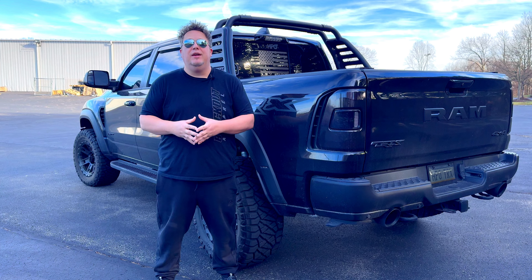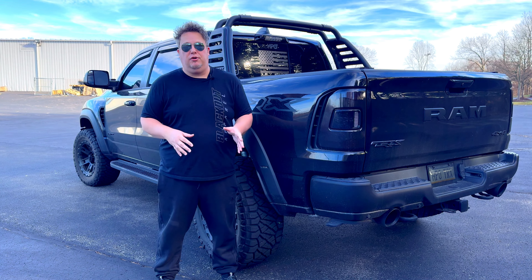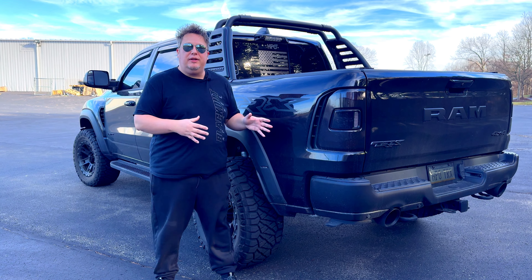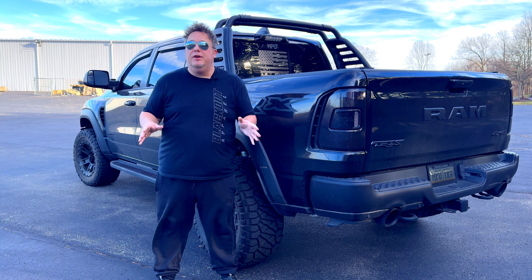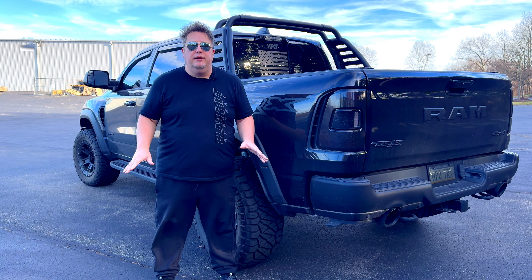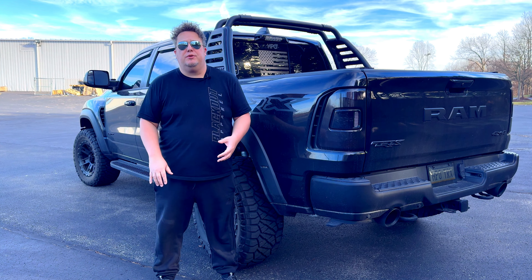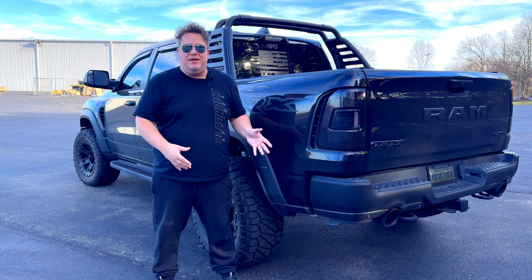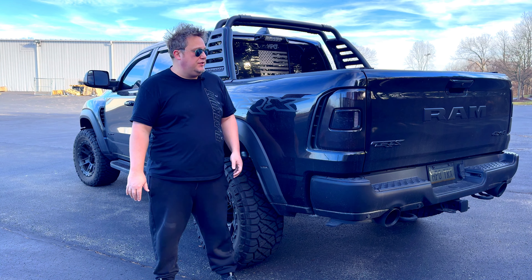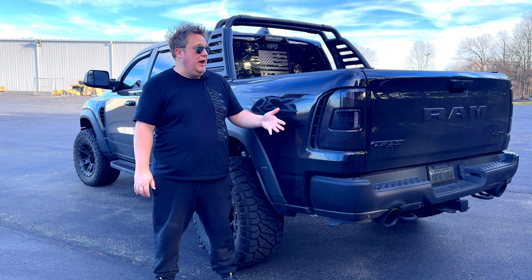I've spent a lot of time with this truck, and I noticed something pretty much right off the bat: as soon as I stepped foot into it, there's nothing else like this being made. And odds are very good there will never be something like this made ever again. With the way we're moving towards electric vehicles and getting away from the gas guzzlers, this is probably the last of the last. For me, that means I've got to make it last as long as I can.